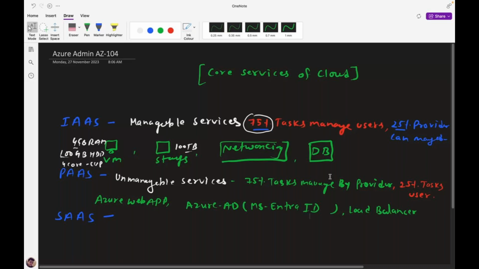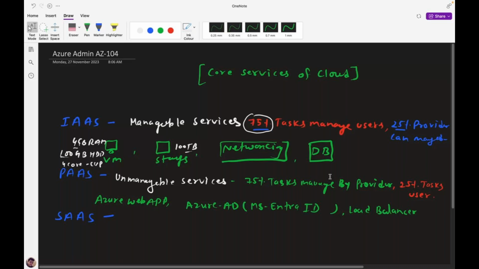If you proceed with managed services, you are responsible for managing each and every step yourself, and it will take up to 3 to 4 hours to set up your website. Clear? This is PaaS services.